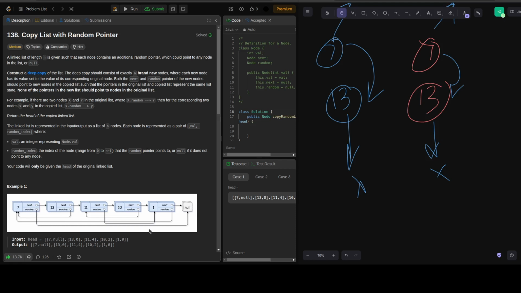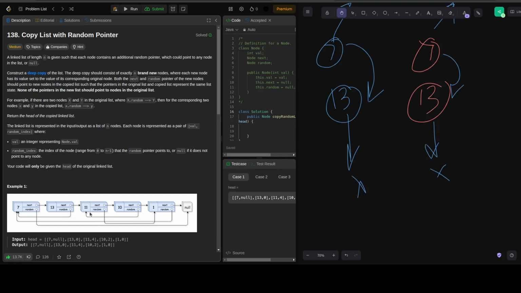It's not pointing to anything, it's null. Next, this 7 node points to 13, and this 13 node has a value 13, and its random is pointing to node 0. So 0 is basically the first one, the 7. And then 13 is the next node, and the third node is 11.